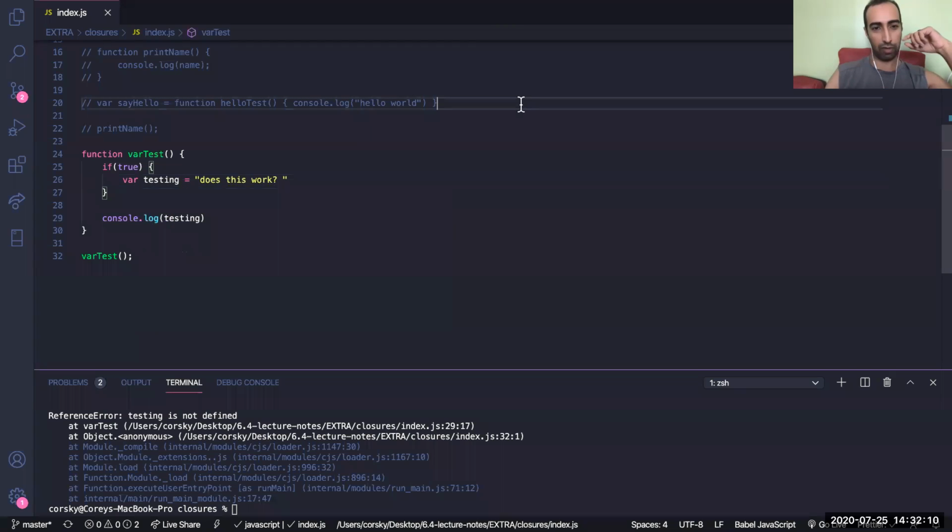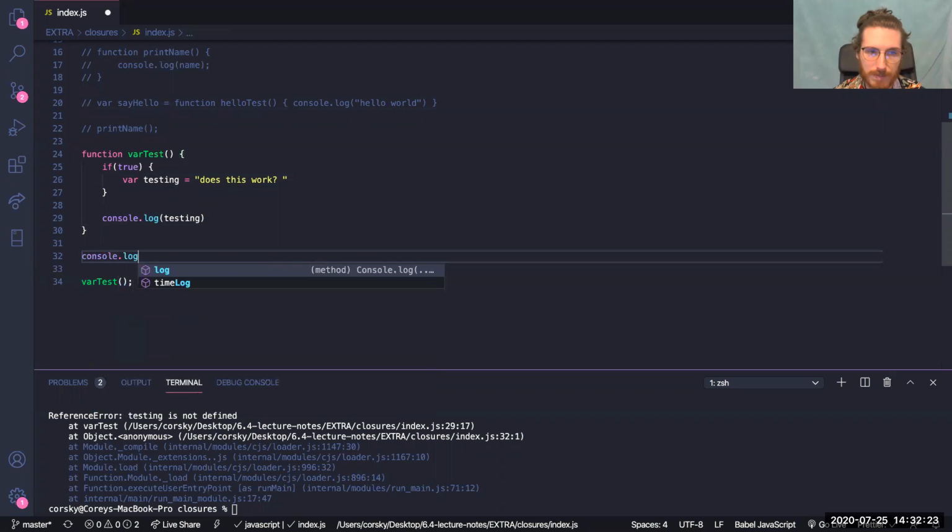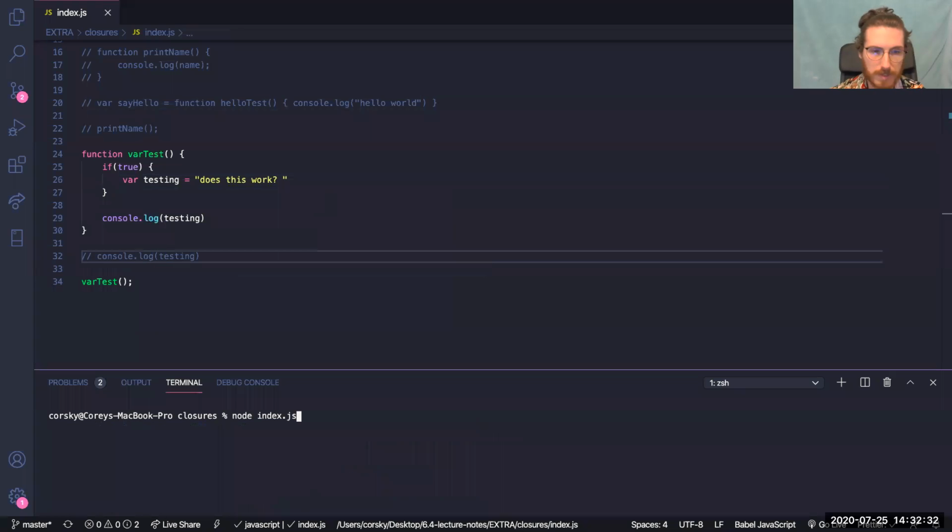So testing will be hoisted. Yes, because specifically var is function scoped. So although testing won't be available here, which I'll comment down for now because I don't want to throw an error yet, when I run this, we get does this work, because before ES6, there was no such thing as block scope.